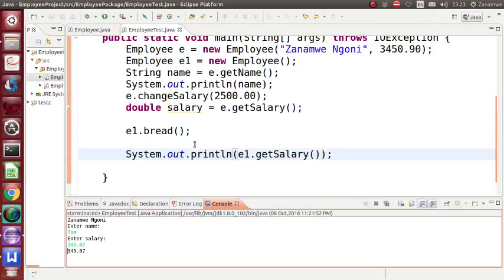We might also want methods which allow us to print the details of an object to the console screen, and also print to a file. These are some of the methods that we are going to add in our next session.